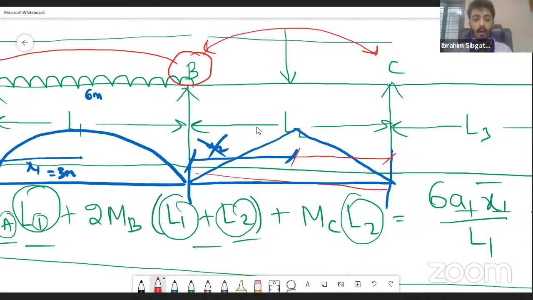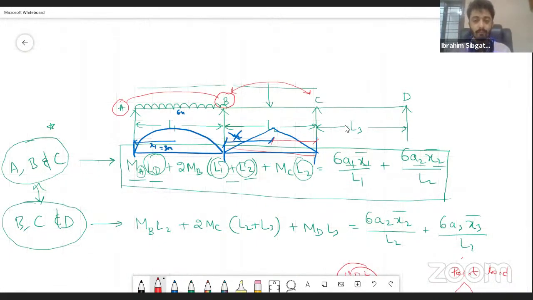But let's say we are taking BCD. We will be doing the same thing. Like for A, B, and C, for AB we calculated from A, for BC we calculated from C. And the same thing will apply for B, C, and D also. So when we are calculating the bending moment diagram of BCD for span BC, now it will not be till C, it will be this one now, because the same thing we have done for AB and BC also.